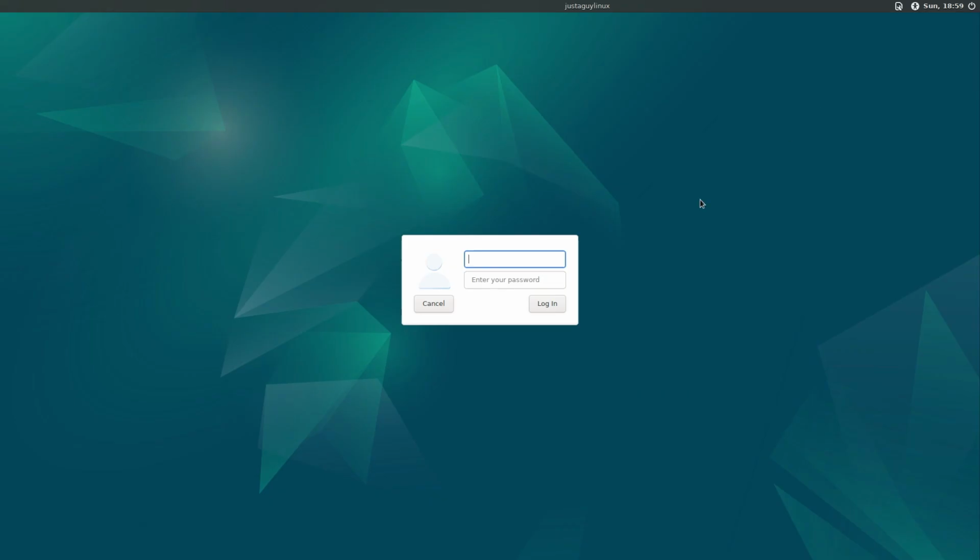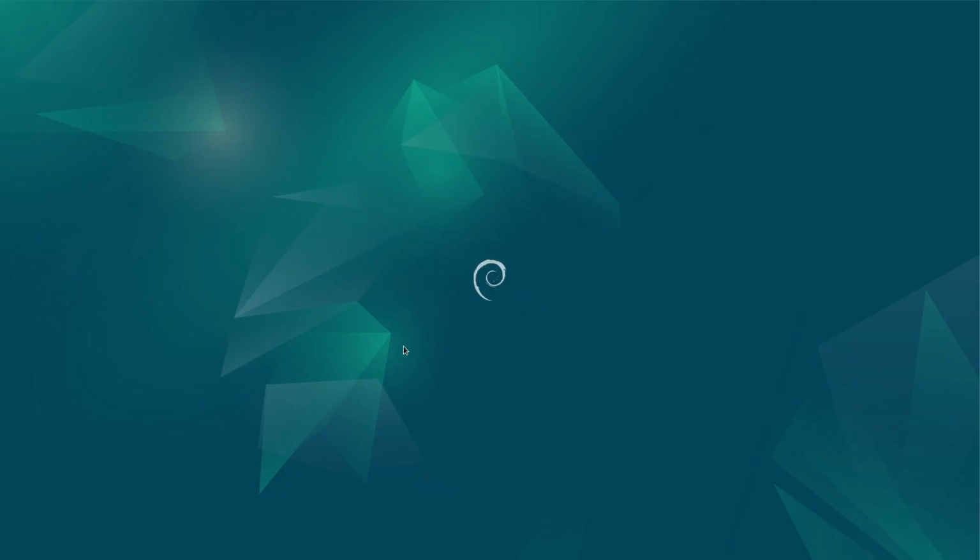And let's start with Fluxbox. Now again, remember, these are going to be vanilla, no customization at all. And that is what Fluxbox looks like uncustomized. Okay, so I am just going to exit.